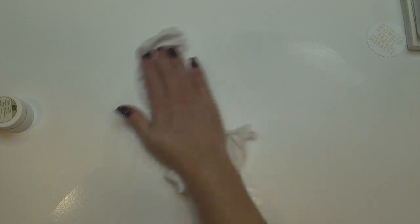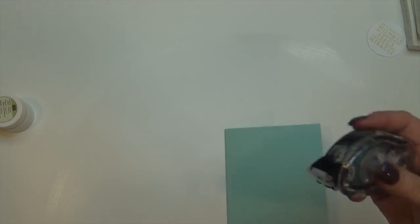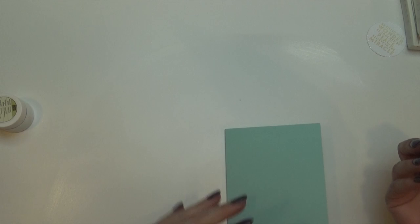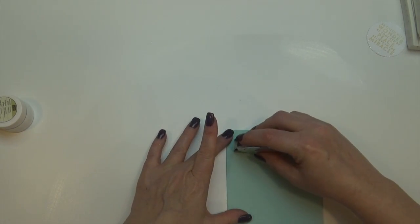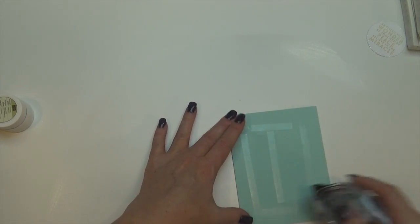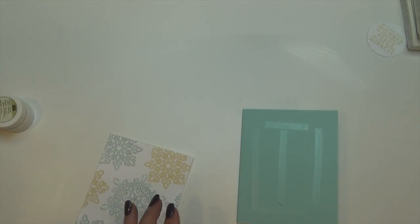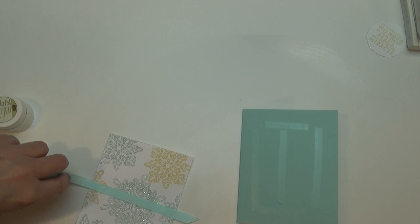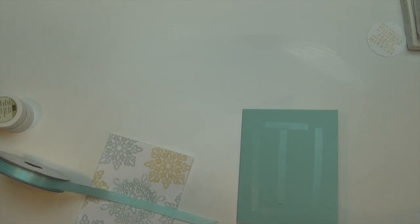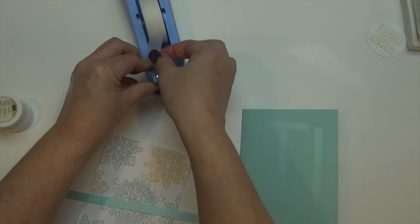Okay, let me get this cleaned up really quick before we start putting the card together, or we're going to have glitter everywhere. Okay, so we'll grab our card base. And what I did, instead of making the dazzling diamonds come off by flipping it over to put the snail, I just kind of ran it like so, because it's not going to take that much. But first we have to put our ribbon on. So let's go ahead and cut that, grab the tape.